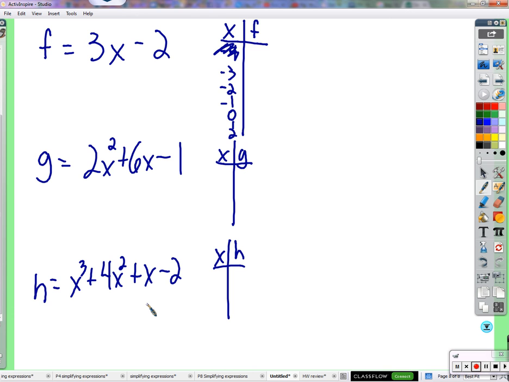Is everybody clear on what I mean by this? No? Okay. So this chart, these are the x values, right? You have 1, 2, 3, 4, 5, 6 of them. But this one, you're going to take individually, one by one, you're going to do this six different times. Take negative 3 and plug it in for x. Let me show you what you should get. You should get negative 11, because 3 times negative 3 minus 2, negative 9 minus 2, negative 11.